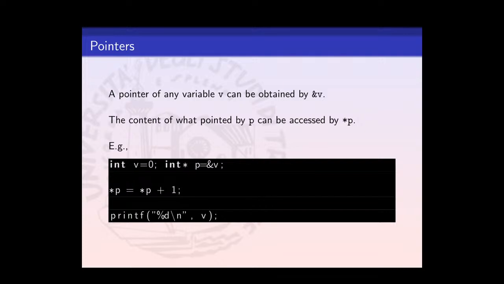Or the variable pointed by p. So in this case, for instance, on the left side we have star p, on the right side of the assignment we have star p, meaning get the value pointed by p. Since p is the address of the variable v, get the value in the variable v, and to that value add 1. So the right side of the assignment is more or less like saying v plus 1.